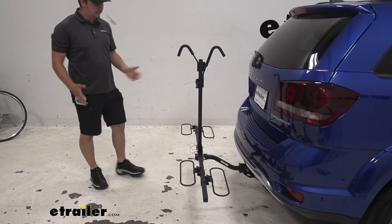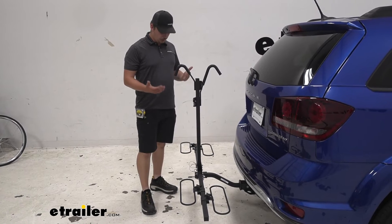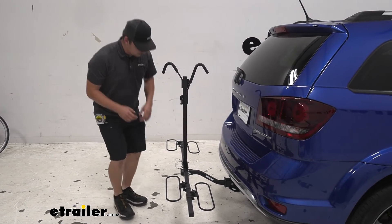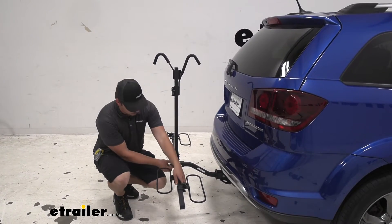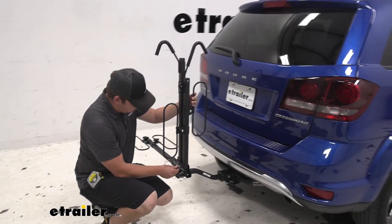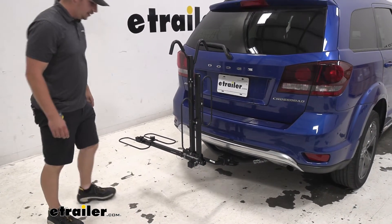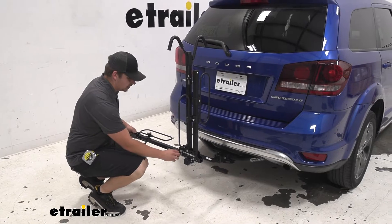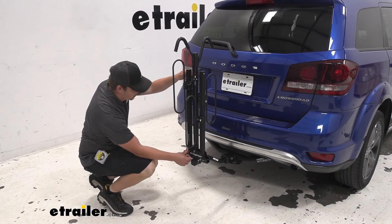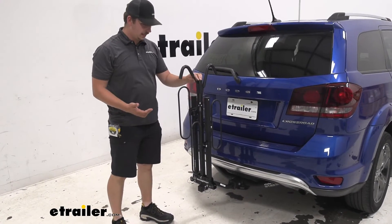This rack can't fold up against your vehicle to save space at the back, but one unique thing about this rack is that these side arms fold up. This is going to be more useful for home storage in the garage because these bike racks can get pretty big and bulky and hard to store. Folding the arms lets you tuck this whole apparatus against a wall somewhere and makes it way easier to store, so I like that feature a lot.